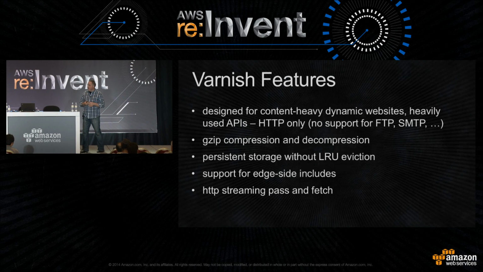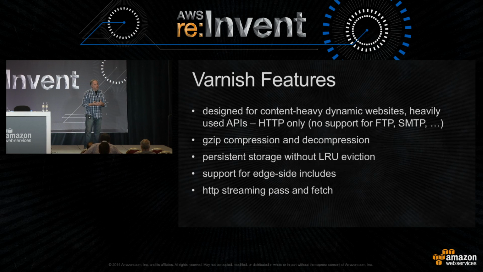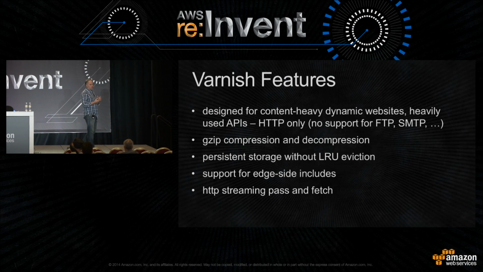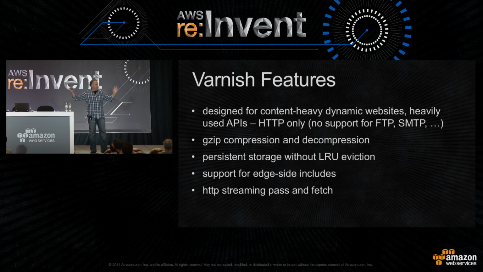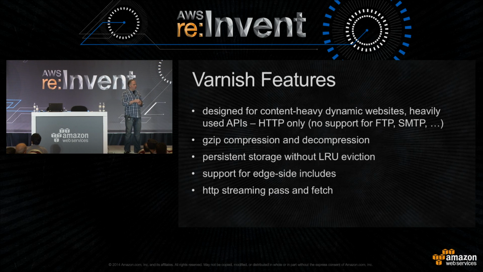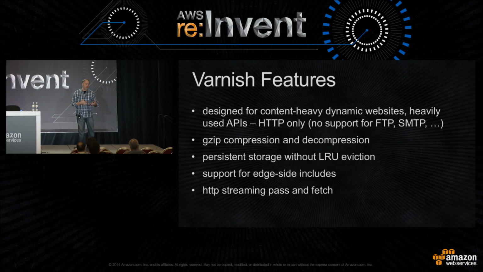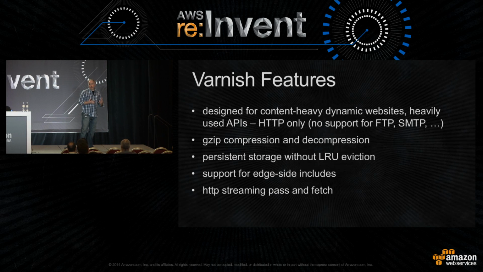It does, like we said, utilize persistent storage. By having a disk in the back end, you don't have to evict based on least recently used, LRU. So traditional caching systems will use LRU algorithms to say, I only have so much size and memory to hold these objects. You haven't been touched in a long time, you're out. That's the LRU pattern. But by paging to disk and becoming persistent storage and being able to be retrieved from storage when it needs to get called back into memory, you don't lose your objects due to LRU eviction.